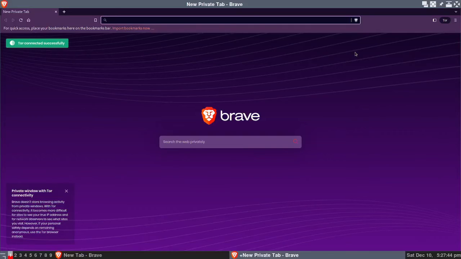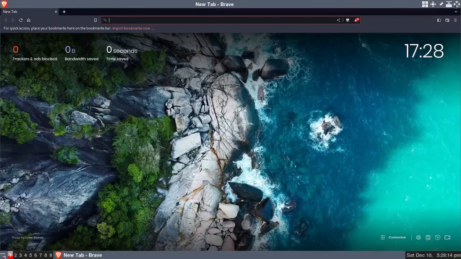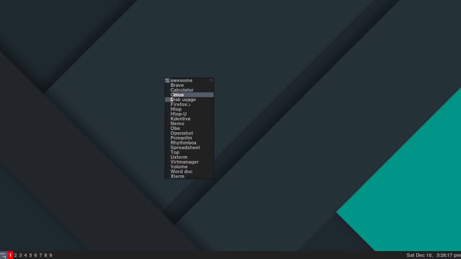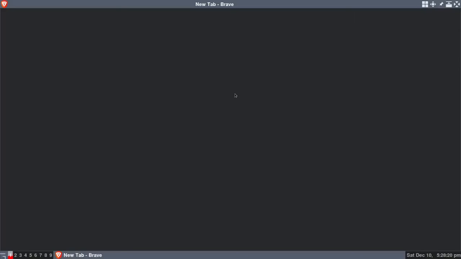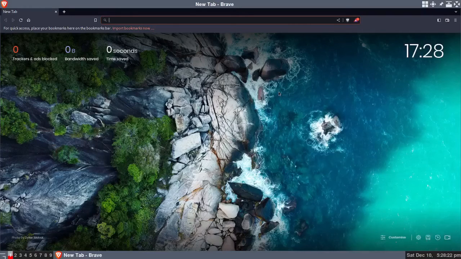And you can use Tor outside of Brave because Tor happens to be its own thing. But Brave has Tor automatically installed, so you can surf the web anonymously. And now I'm hooked into my Tor, and you can surf the web and hide your IP address. So let's close that. Let's reopen Brave. So this is the Brave web browser installed from the AUR, the Arch User Repository in Arch Linux.